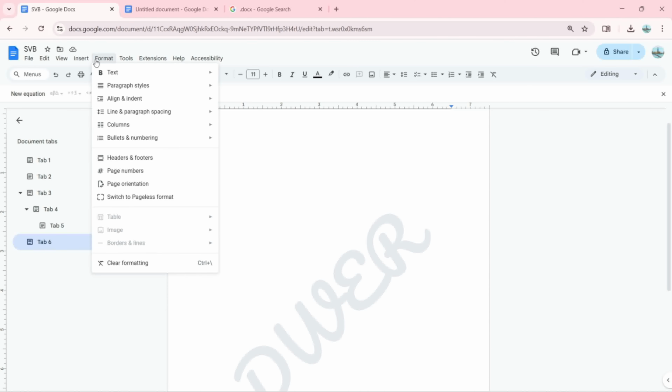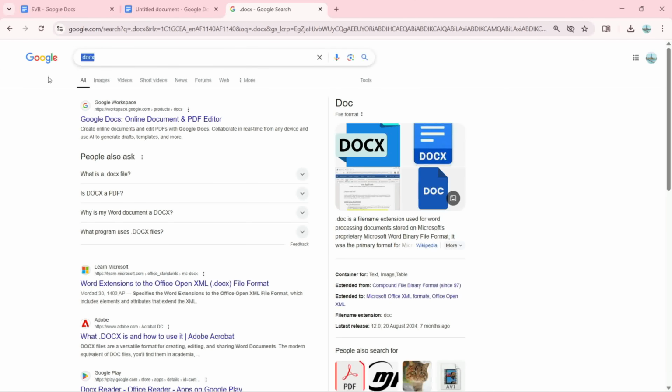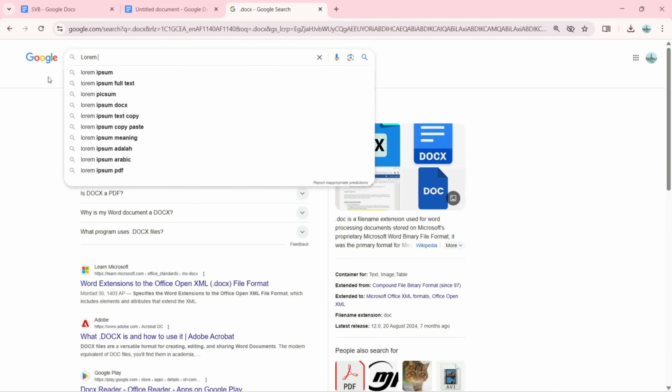So next here under menus we have the format. If we want to format any text, simple, I'm going to type my text. Let's search for something, lorem ipsum.